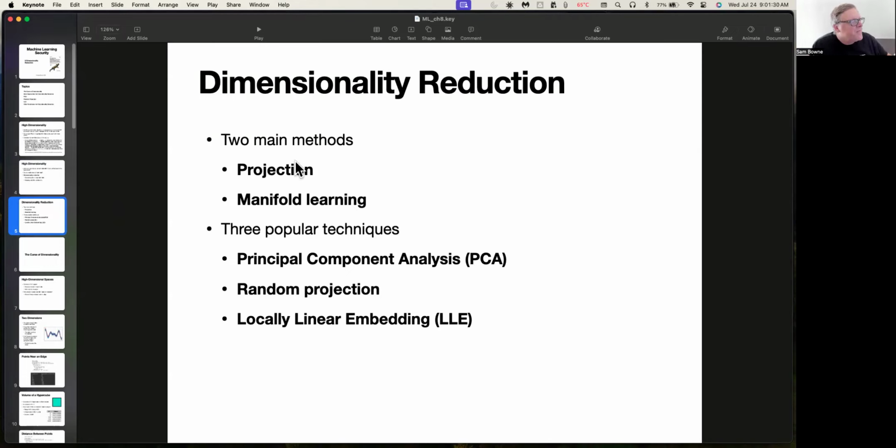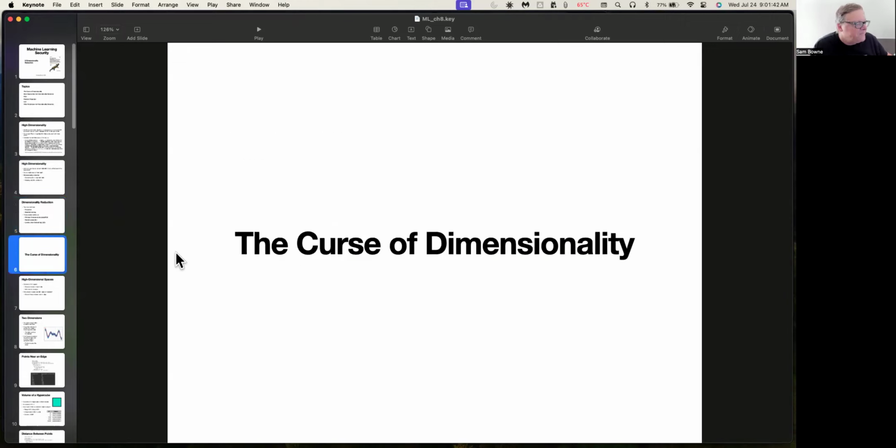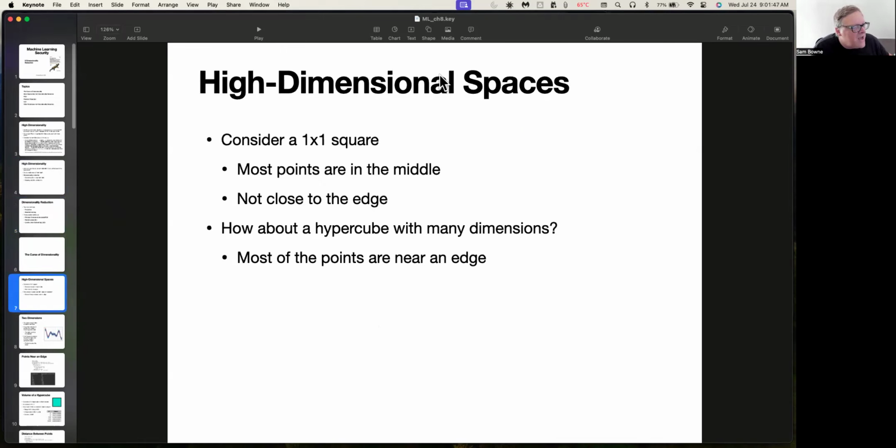All right, so you can do it with projection or manifold learning, and there are techniques, and the most important one is principal component analysis, but we'll mention the others. But by far the most popular technique is PCA. So the first thing, you can understand mathematically the dimensionality. If you've normalized your data, so your data goes from 0 to 1 along a certain number of dimensions, then the question is, how many points does it take to trace something out? And we've done this before.